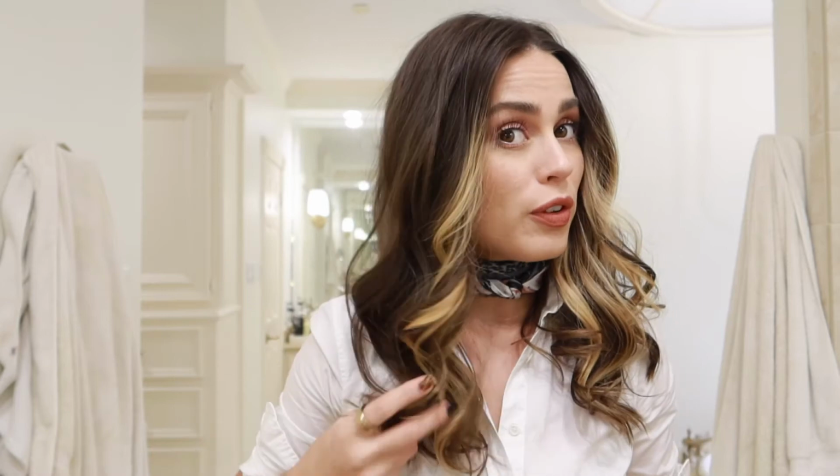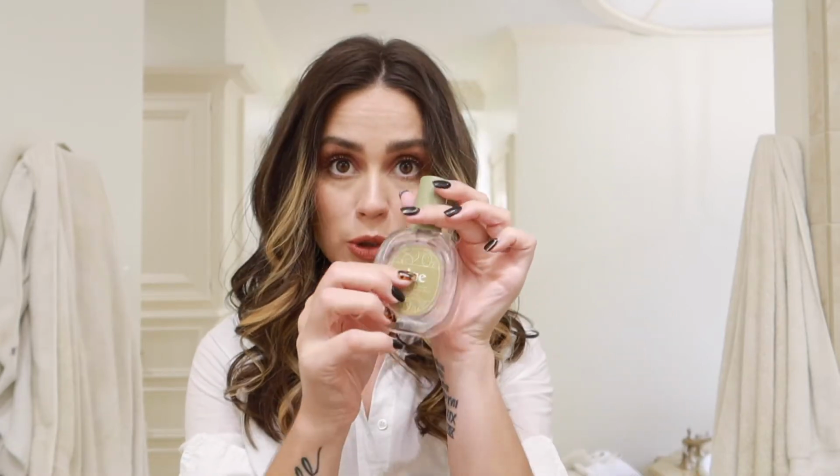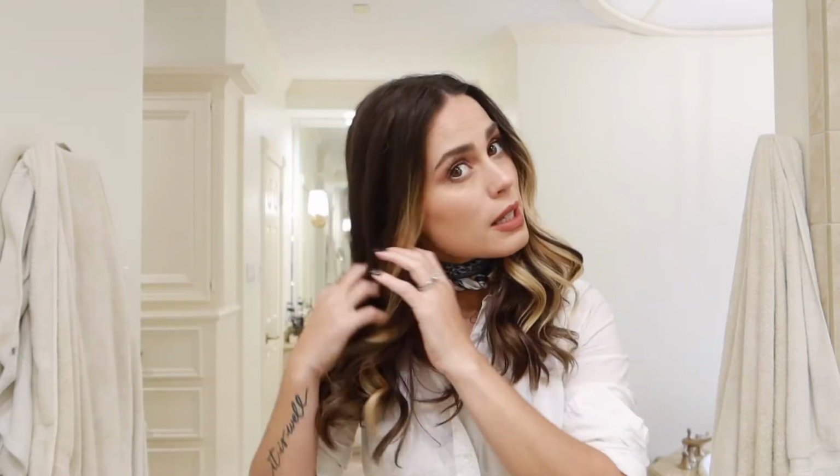And then also, little tip, if you feel like your hair may be a little bit too frizzy and feels a little bit dry, you can always take a little bit of hair oil and apply just the smallest amount, because if you put too much oil, and especially if you put it out on top, that's gonna get oily pretty fast. So just kind of rub it on your ends to help a little bit with the shine, and then whatever's left over you can kind of run through on the top just to kind of control a little bit of that frizz if you want.